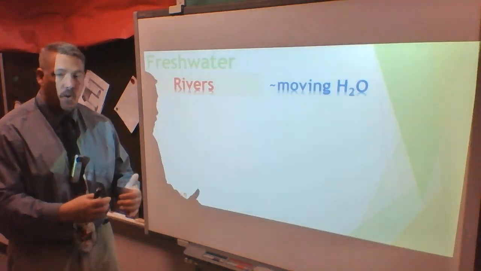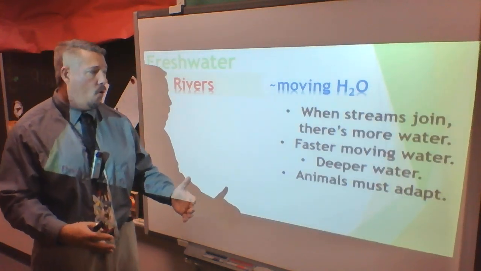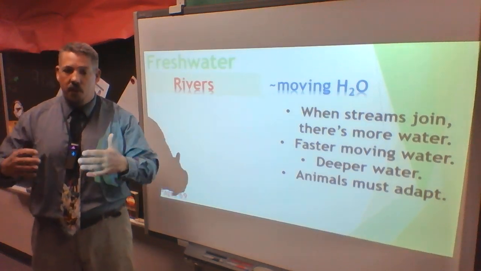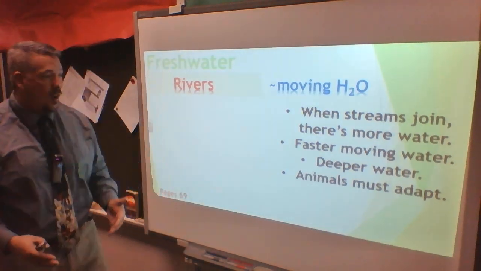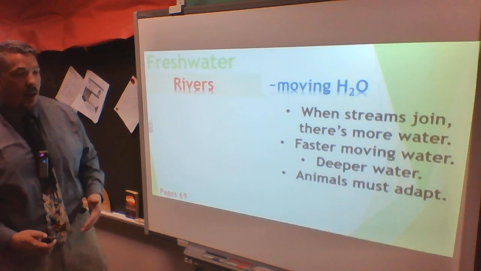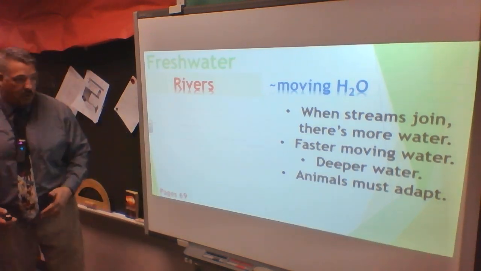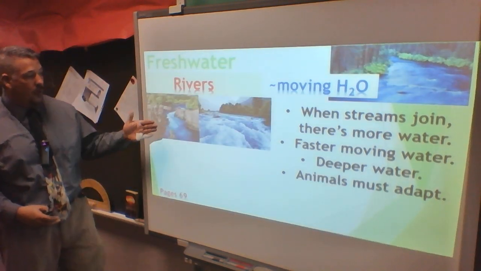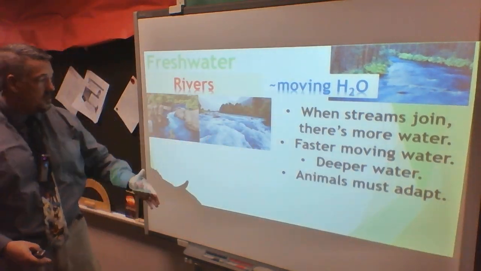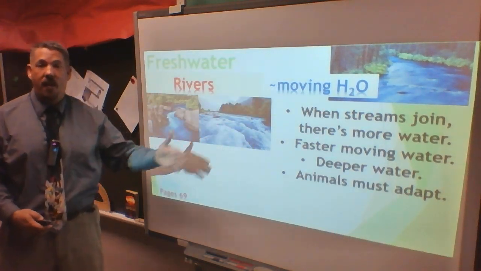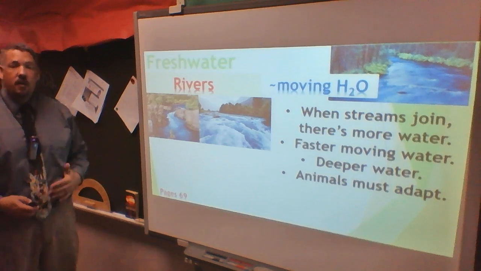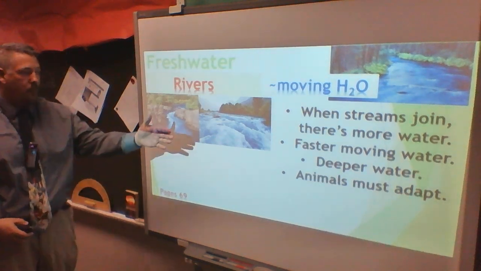When I look at the rivers then, a river is just the opposite of a stream. Instead of moving slow and shallow, it's going to be a lot of water. And it's where all these streams are coming together to form bigger paths. So I have more water, deeper water, and it's definitely moving harder. And these organisms are designed to withstand these large currents and even these rapids. You can find fish that are swimming inside of them because they are designed to withstand that type of hit.